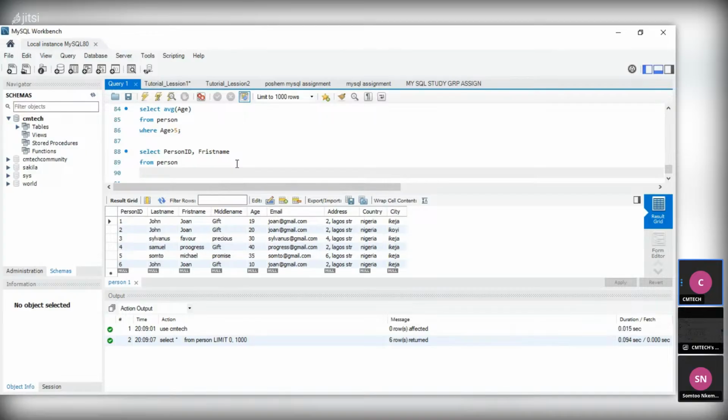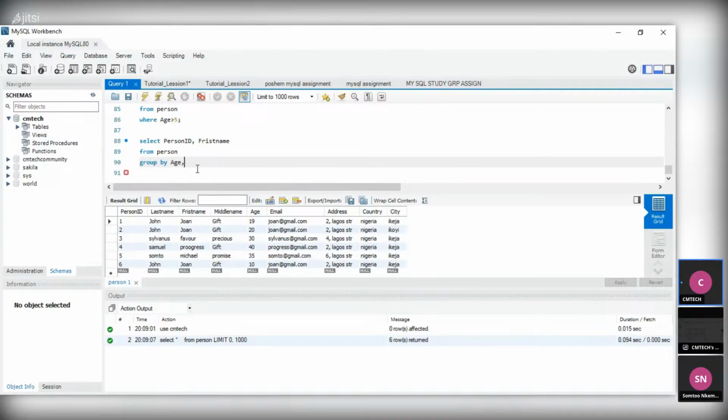Then we are going to group by what? The age. We are going to group by age. So let's select this and see our results.